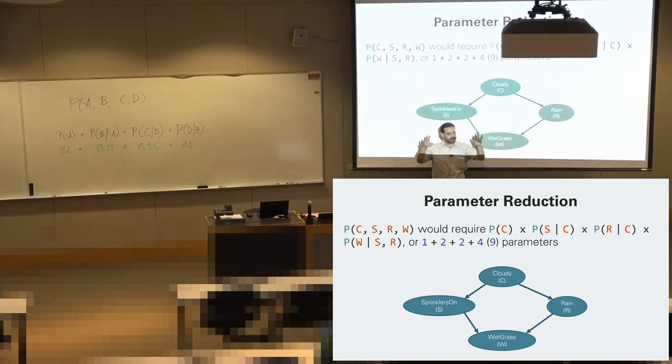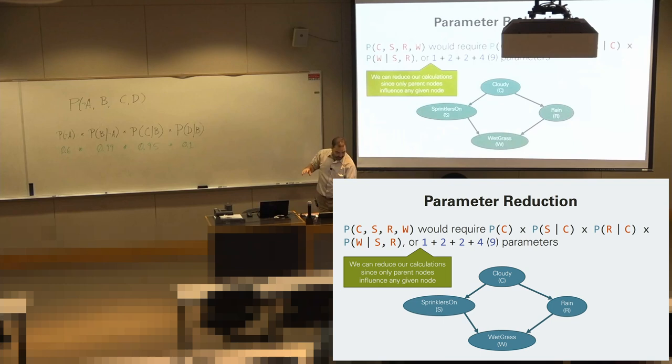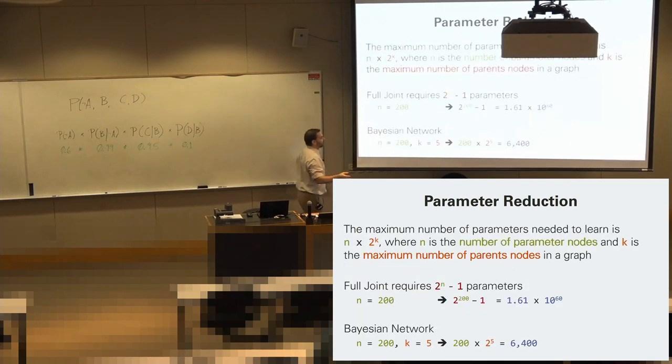Small numbers being compared to small numbers doesn't sound like a big deal, but grow that to scale. Let's arbitrarily say I had 200 parameters now. Now we're playing in the space of medical diagnoses. I have so many different variables floating around in this thing. Terrifying. If I have to map out every single one of them and check every possibility, that's 2 to the power of 200 minus 1.